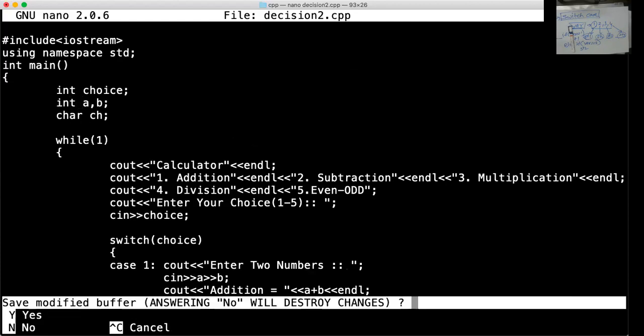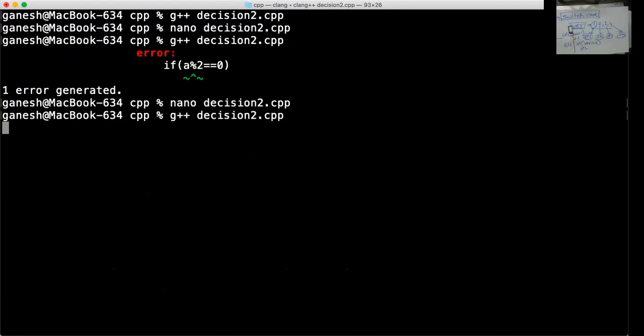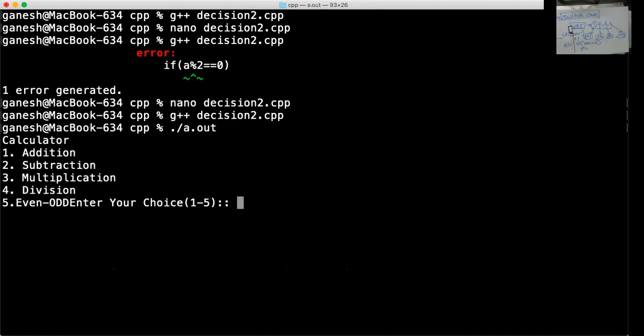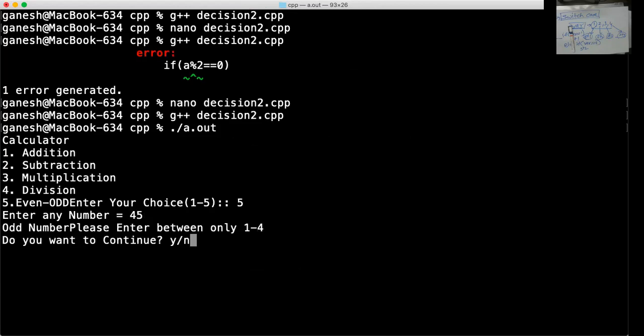So it should be integer. Now there is no error, and dot slash a dot out. The fifth is even odd, so I'm pressing 5. Enter any number. Suppose I'm entering 45, so it is an odd number. Yes, you can see here it is an odd number.